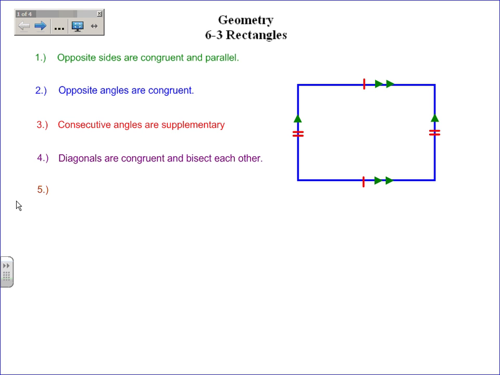But the new thing is, and you might want to highlight it, diagonals will have to be congruent to each other. And what that means is if I went from, say, the top right to down there, and from there down to there, those two better be the same, right? If one of them's 20, the other one's going to be 20. But they still bisect each other as well.